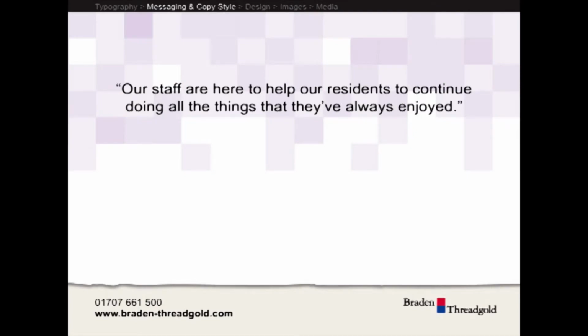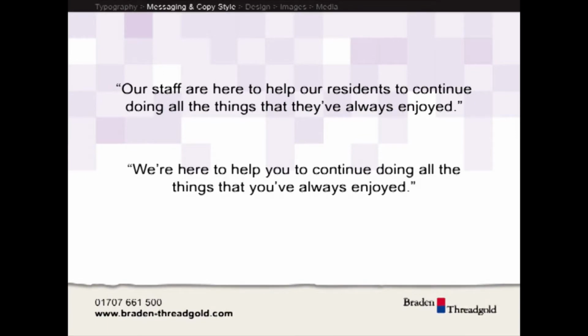Our staff are here to help our residents to continue doing all the things that they've always enjoyed. Or, we're here to help you continue doing all the things you've always enjoyed. I hope that it's obvious which of these statements appeals more directly to the reader, giving them more ownership and a sense of empathy. And if the reader happens to be a member of the family rather than the potential resident themselves, that's fine too, because they'll appreciate the fact that their loved one has been spoken to directly as an intelligent individual. Addressing the resident directly does no harm, even if they're not the ones making the decision.